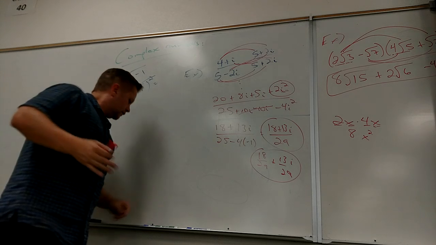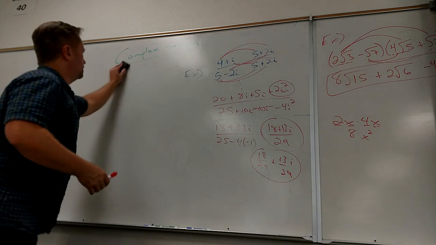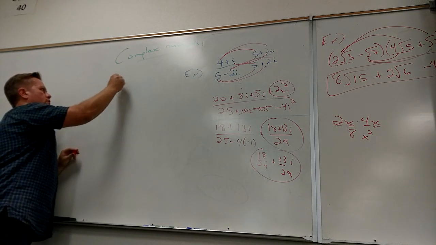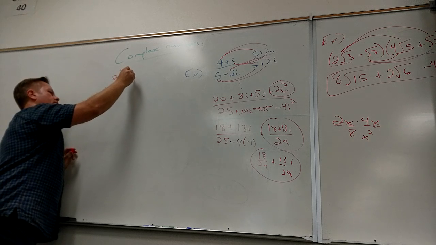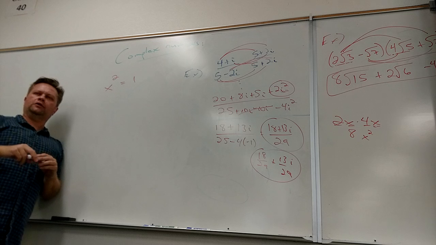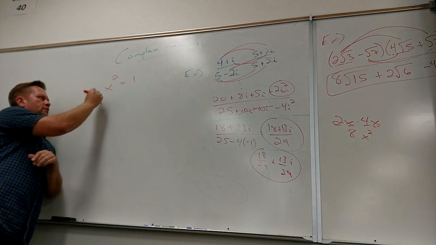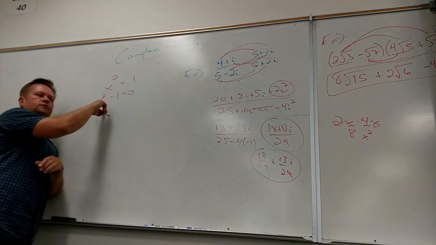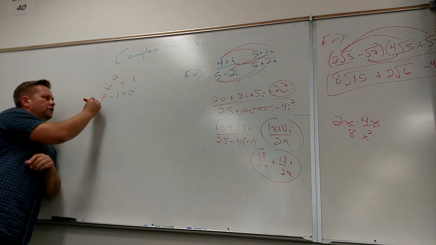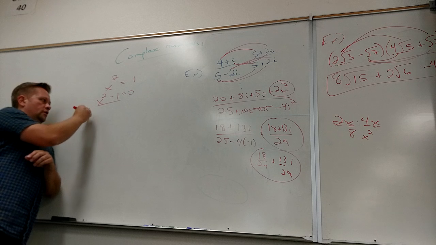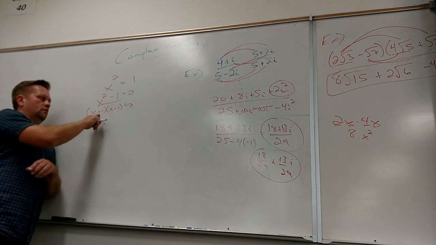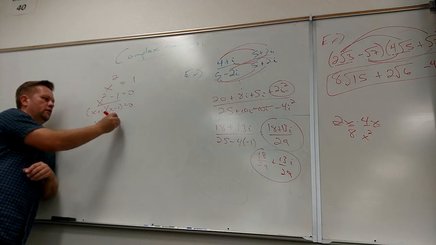So now we're going to see situations like, how do you think you would solve this equation? Let's start off nice. How would you solve that, do you think? Without factoring. Now, if I did factor this, let me bring this over. How would you factor this? How do you factor x squared minus 1? x plus 1, x minus 1. So what would the answers be? Negative 1 and 1. I love it.